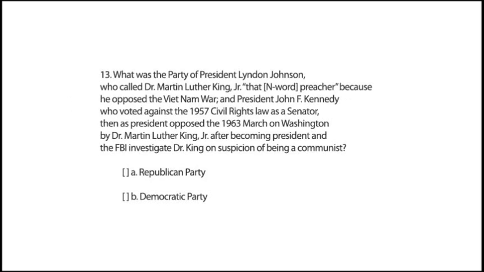What was the party of President Lyndon Johnson, who called Dr. Martin Luther King, Jr., quote, "that nigger preacher," because he opposed the Vietnam War, and President John F. Kennedy, who voted against the 1957 Civil Rights Law as a senator, then as president opposed the 1963 March on Washington by Dr. Martin Luther King, Jr. After becoming president and the FBI investigate Dr. King on suspicion of being a communist?